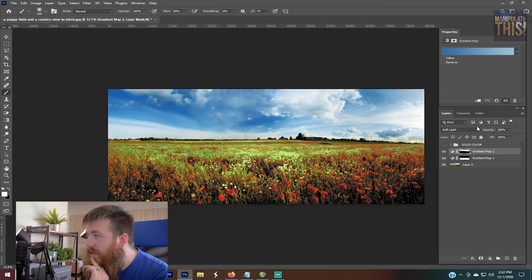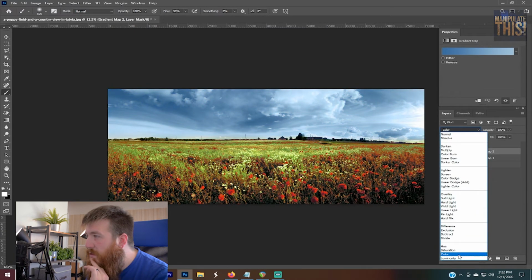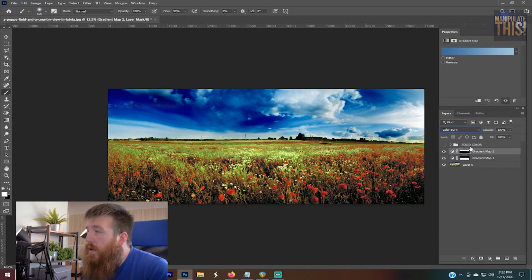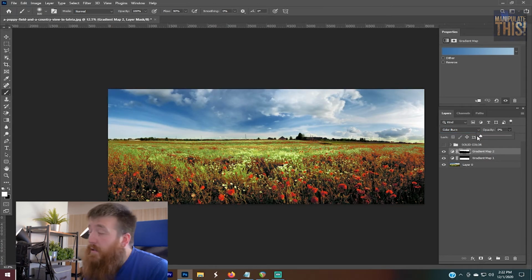I guess that didn't even add much, does it? All right, let's make it a little more dramatic. Let's do the color burn, okay? So we're going to do color burn, and now we'll just pull down the opacity. So again, my favorite method is you make a filter and really push it to make it really dramatic like that. You pull back the opacity, and then from there I feel you have way more control, because as you slowly bring the opacity in, it allows you time to find the sweet spot with your eyes to see what you like more.